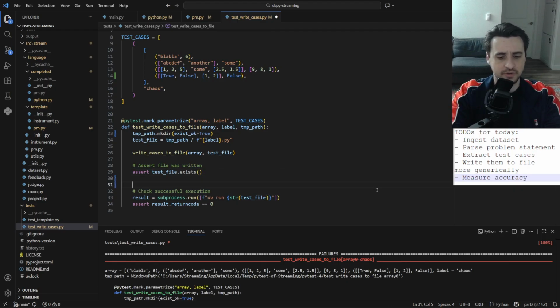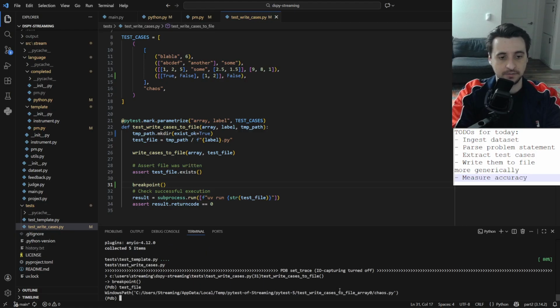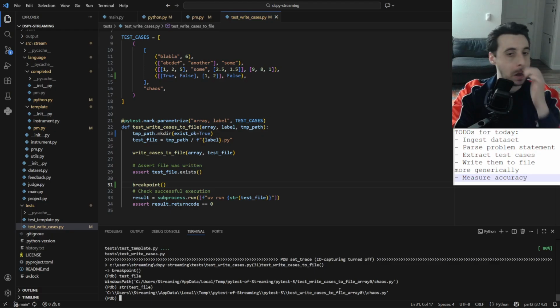What is the string here? Test file. String test file. And what, UV doesn't work like this?